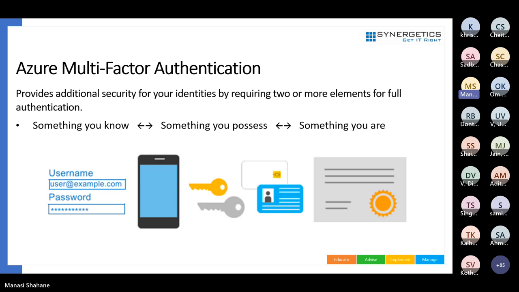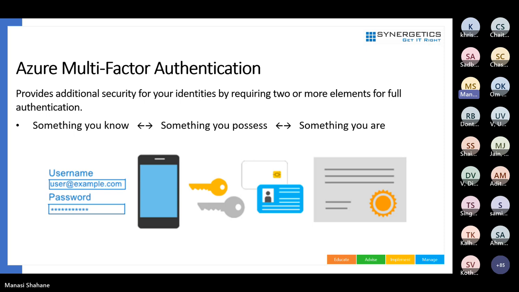Then it will send something called an OTP, a one-time password. Why? Because you will have something that you possess, like a mobile phone. Once you have filled in the credentials, you know your username and password, but now it needs another layer of security. Just knowing your username and password is not enough. So it will send an OTP to your device. This is how it does device management. It sends an OTP to the registered device. It is something that you possess.